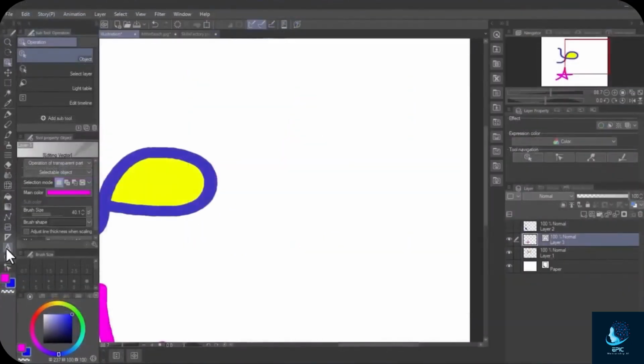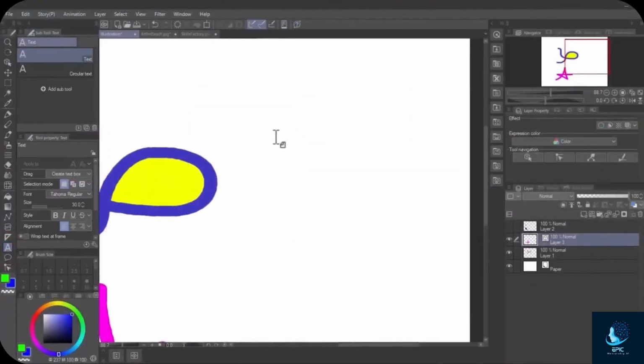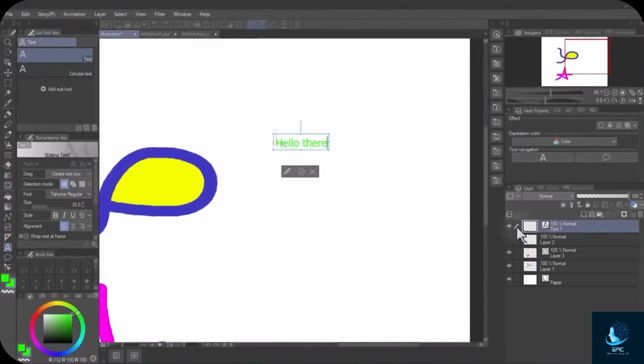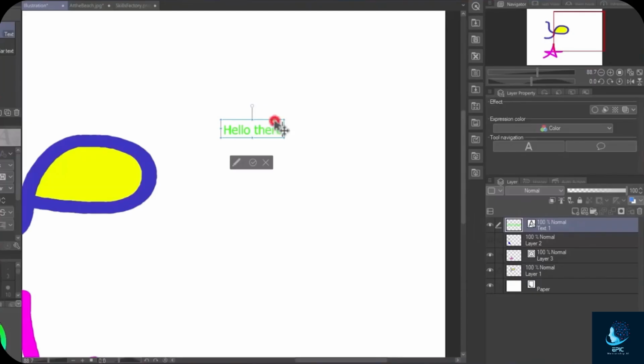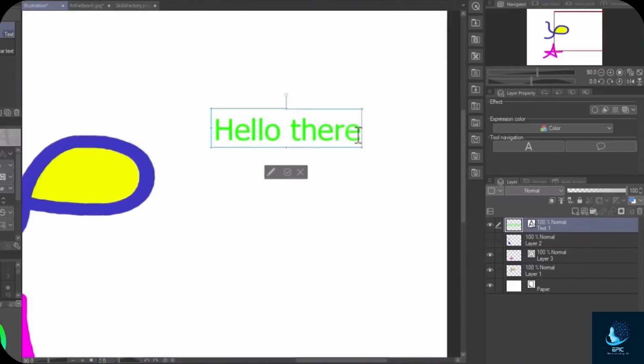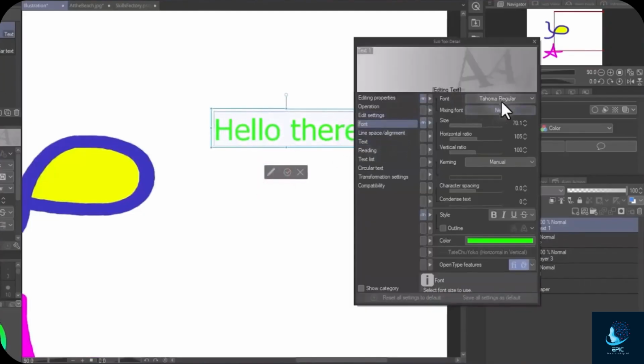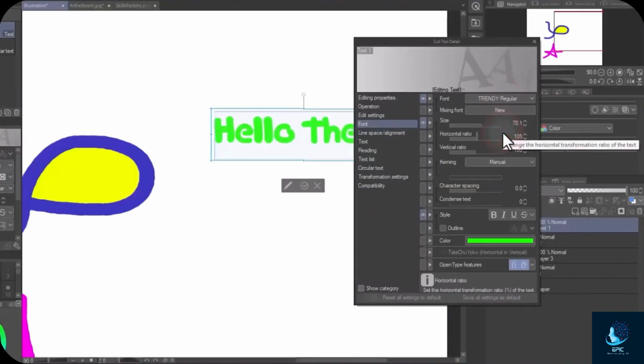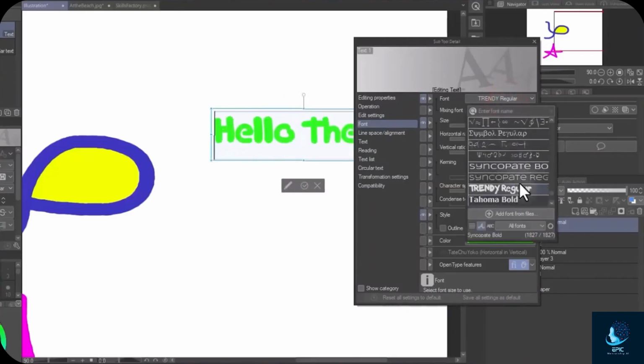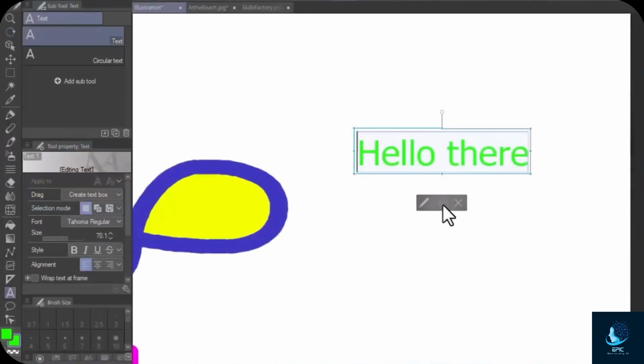To add text, enable the Text tool and click and type on the canvas, creating a new vector layer. You can edit and manage text with the nodes as seen, and click on the pencil icon to edit text properties, including font type, size, style, color, and distribution. After applying text, you can still edit its content by clicking on it with the Text tool.